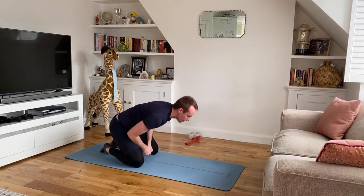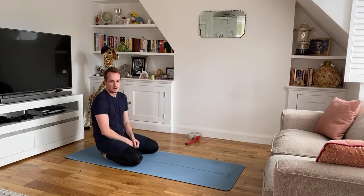Good, again rest when you've done those 8. You're starting to feel your arms and shoulders get a bit fatigued as well, that's okay. We're using the whole body to challenge yourself. That's pretty normal. A few deep breaths here. And then we are going to do it one final time.